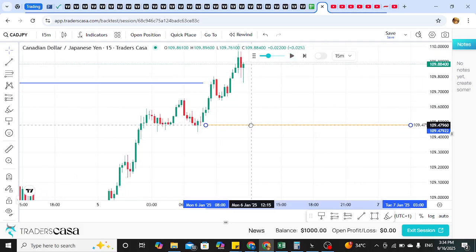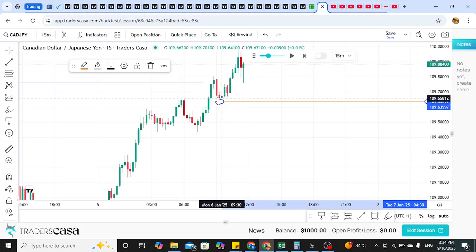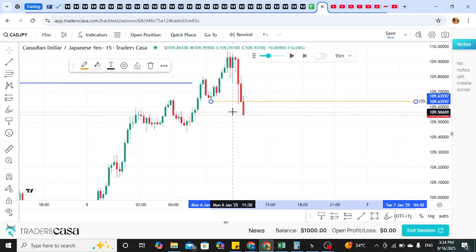See, this is what I was talking about. So now we move this here. Now this becomes a major inducement because it happened after the break. So this is the candle that broke, and this candle is after this candle in time. Okay, not above or below, after it, it happened after it. Okay, so this is the inducement. Now if this hits, it becomes, and it did hit it.